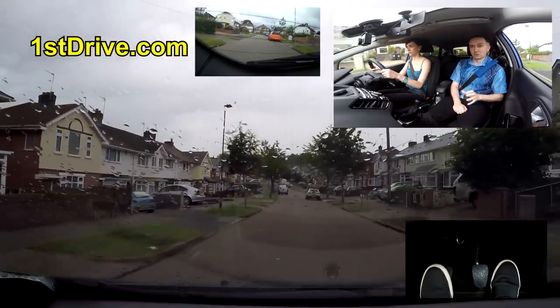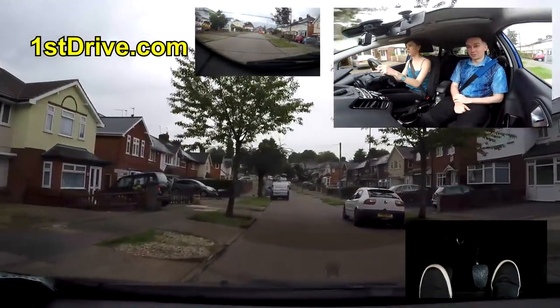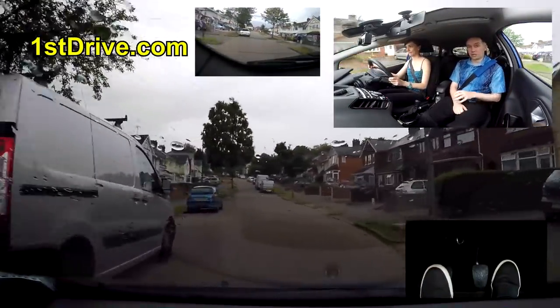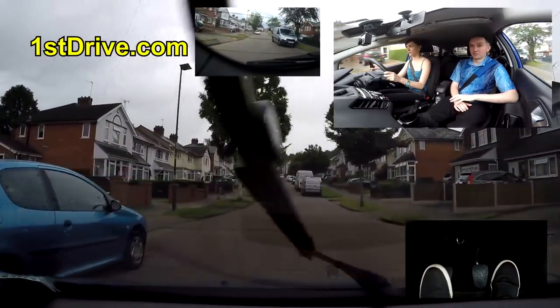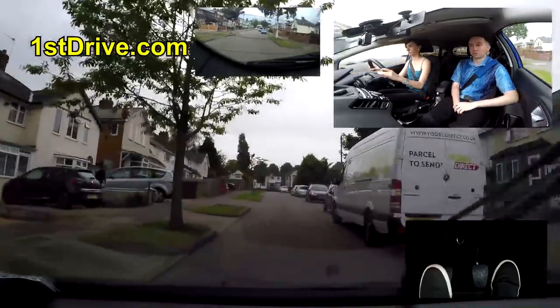So now this would be disastrous if you got third because it's raining, the view's bad, the road's narrow, you've got vans parked. There's no point in getting three and zooming down the road. So even if it revs and sounds bad, which it doesn't, but if it did, it doesn't matter. Because that's not the main thing. The main thing is your speed is good and your control's good.